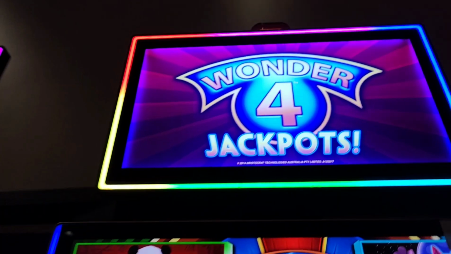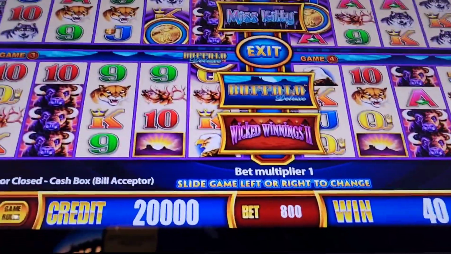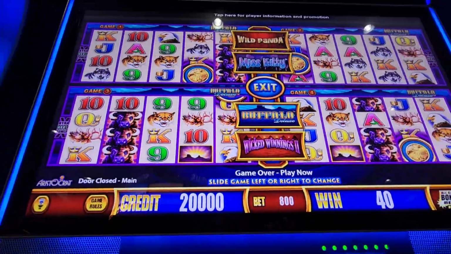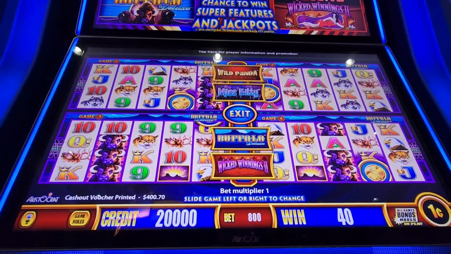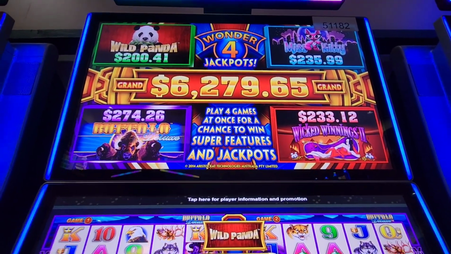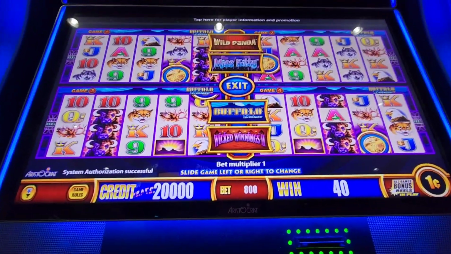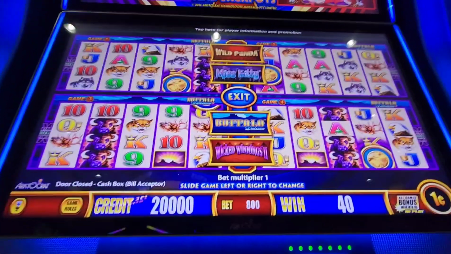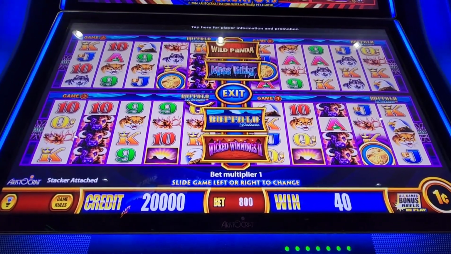So I'm going to start with $200 as usual on Wonder 4 Jackpots. Let's go. Already got my money loaded up there. It's a huge grand jackpot that Progressive still hasn't gone, so I've kind of been chasing that one on some of my videos. Alright, here we go.